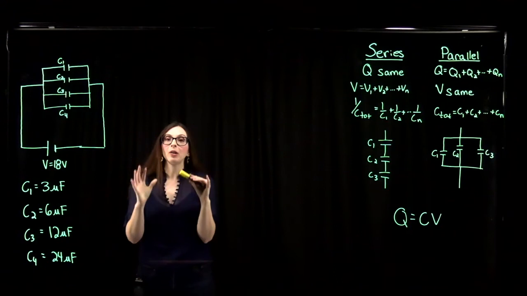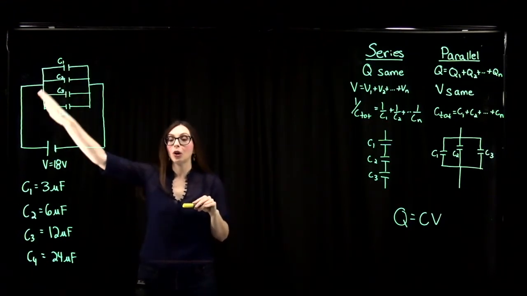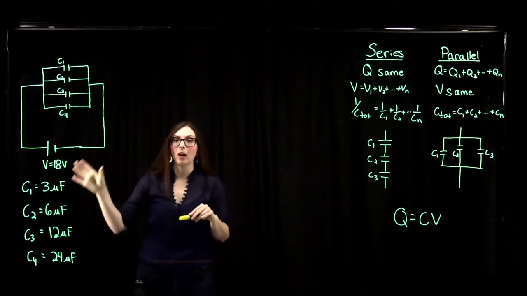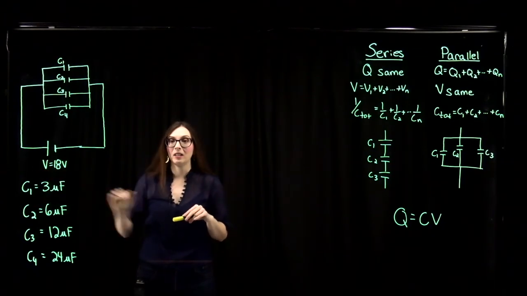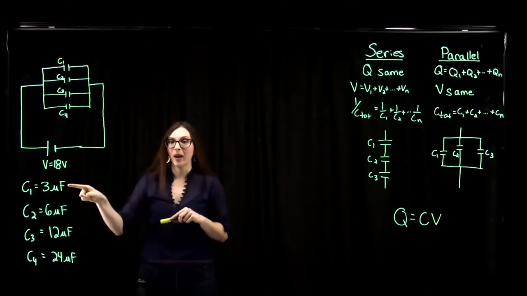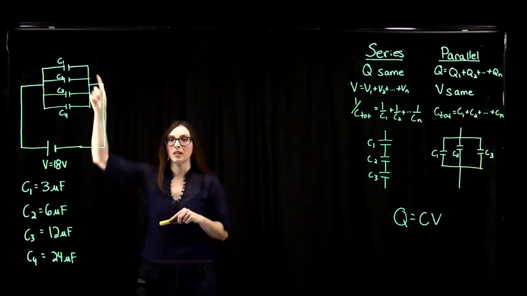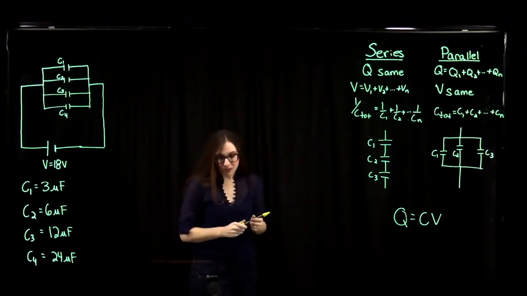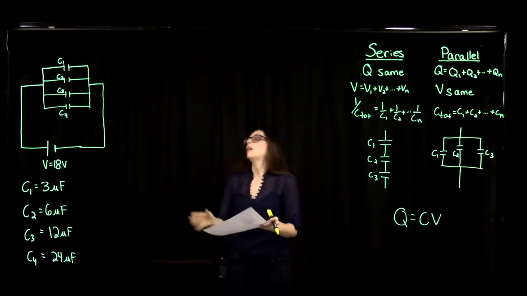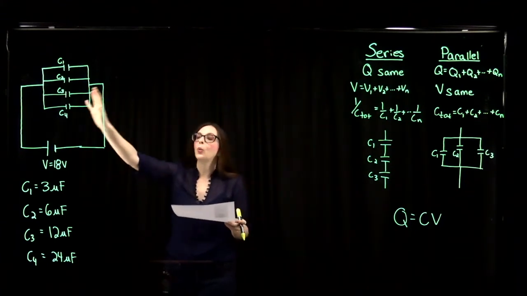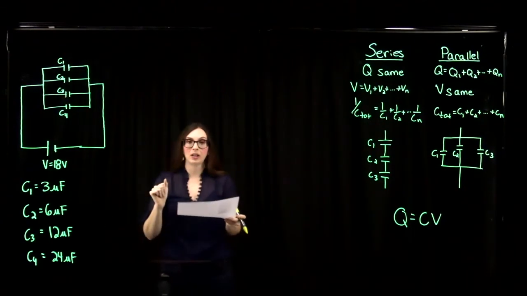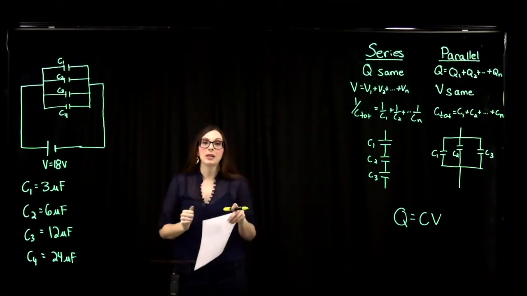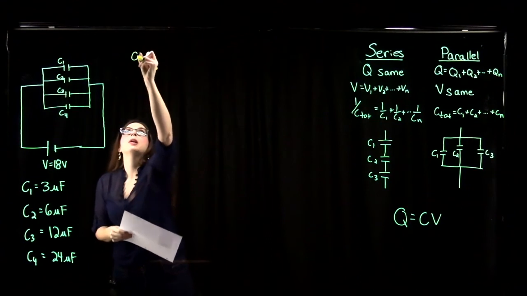Okay, so we are going to treat a circuit that has 4 capacitors in parallel. These 4 capacitors in parallel are supplied by a battery of 18 volts. Each one of our capacitors, their capacitance is listed here. So our capacitance gets larger as we go down, all right? And so what we have to do is determine the capacitance of the single capacitor that is equivalent to the parallel combination of capacitors. That just means we want to find the total capacitance of this combination of capacitors. That's our first part of the problem, okay?